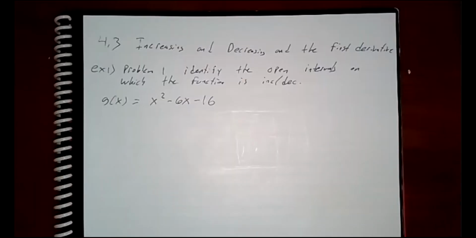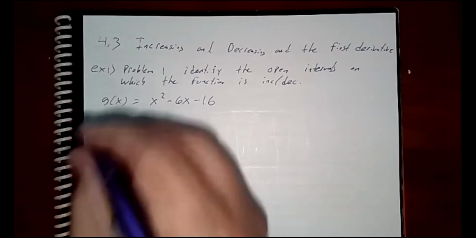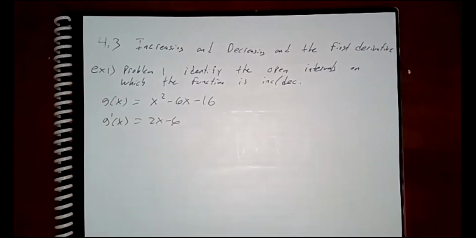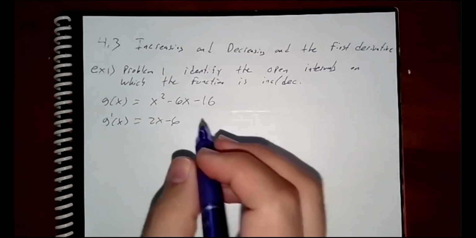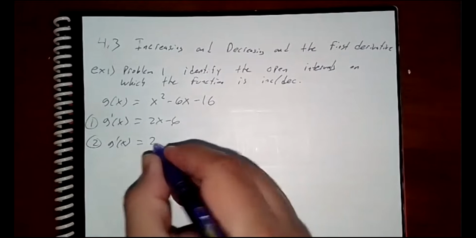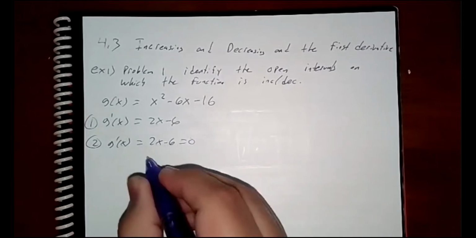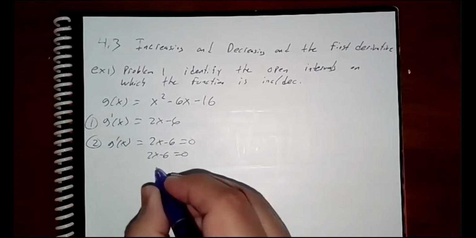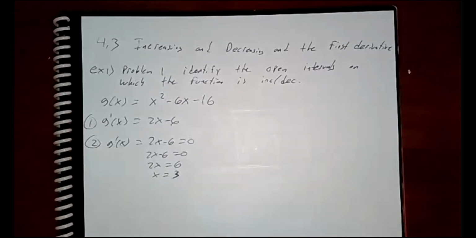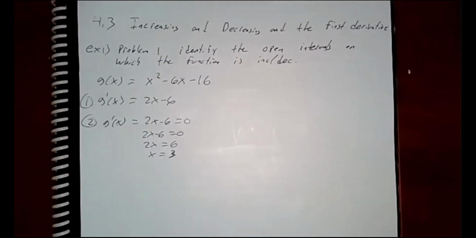Well, you've got to find that special point, which we talked about last time, the extrema. So take a derivative first. So step 1 is find g prime. Then step 2, set g prime to 0. So x is 3, which we already knew by the graph. We knew that something special happened at 3. That is one of our extrema, our critical number.